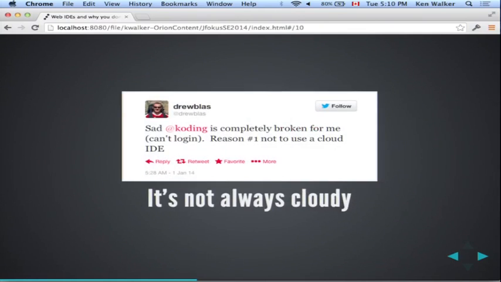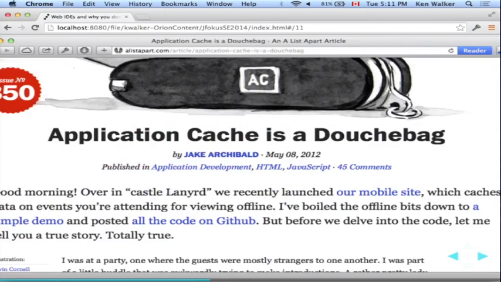And of course, the finale for all of it is the cloud, right? So it's broken for me, the cloud's not there, how am I supposed to do my work? And that's probably the number one complaint we get: I want to get on an airplane and continue doing my development, but all my code is sitting over there. Even though I might have Wi-Fi in an airplane, it's not the same as getting on a train or in your car or whatever it is. So there's some things inside, like our Orion is actually written in just plain old JavaScript, right? Just a lot of JavaScript, and some people say, oh, well, you could use something like app cache, but great article, slightly old: app cache is a douchebag.